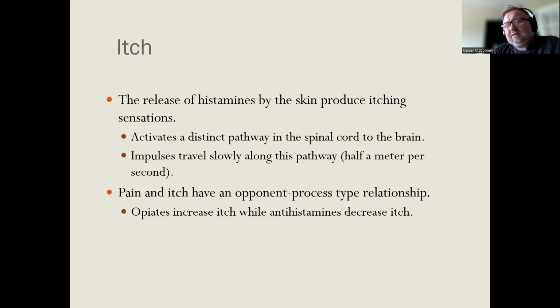We mentioned that a little bit in the chapter on vision, about how colors have an opponent process pathway, that red and green and blue and yellow seem to have an opponent relationship at the level of ganglion cells and cells in the LGN of the thalamus. Something similar happens here: this pain pathway that transmits information up the spine and into the brainstem appears to process either pain or itch, but not both at the same time. That's why they are opponents of each other. If you're feeling something itchy, that seems to block pain signals, and likewise, pain tends to inhibit itching sensations as well.